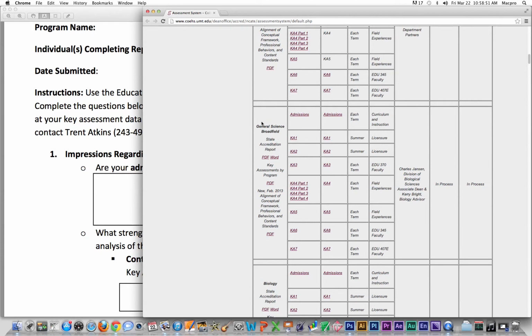In this first column, you will see there's quite a bit of information that includes a state accreditation report, but specific to what we're asking you to do here, there is a key assessment by program form, and I'm going to click on that and show it to you briefly.